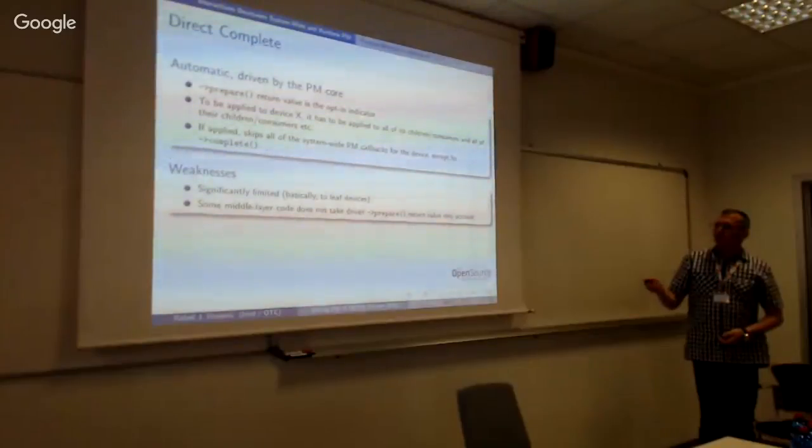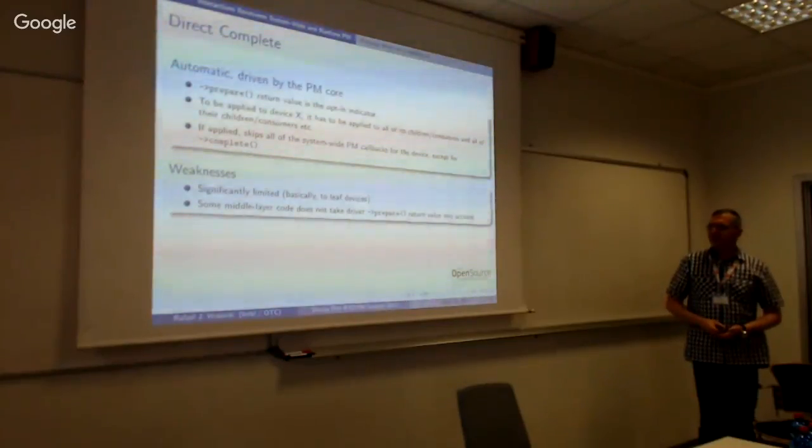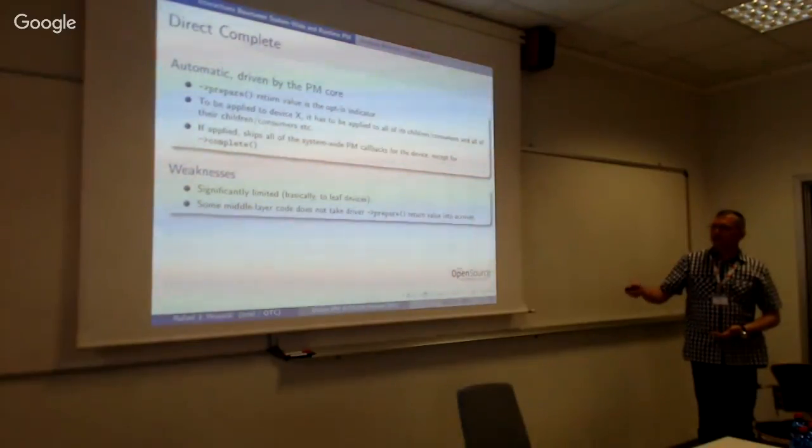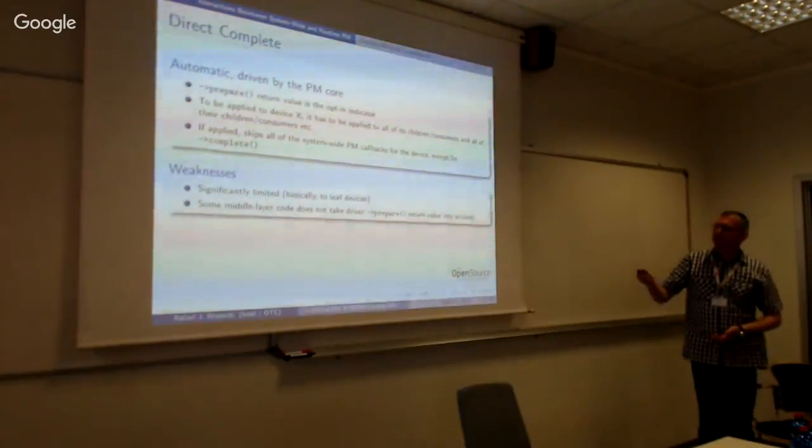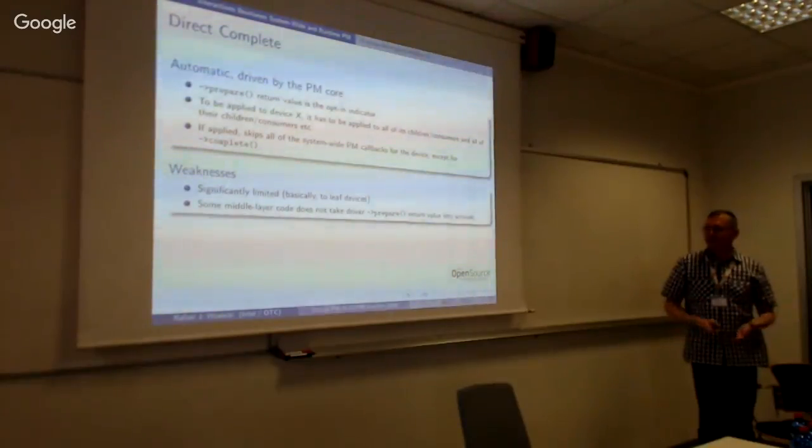It turns out that this requirement is very strong and actually only causes the leaf devices to be handled by this. And there is some middle layer code that does tricks by ignoring the return value from the driver and so on. So there are cases in which that is problematic. Okay, so this is one strategy, and it is used in the kernel by some drivers, by some middle layer code.